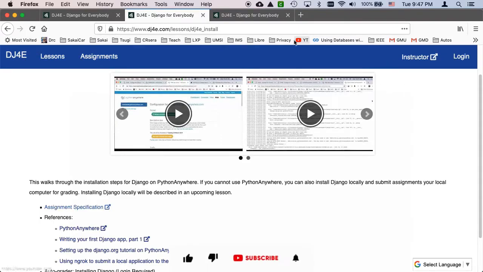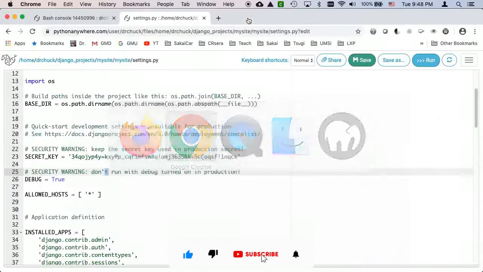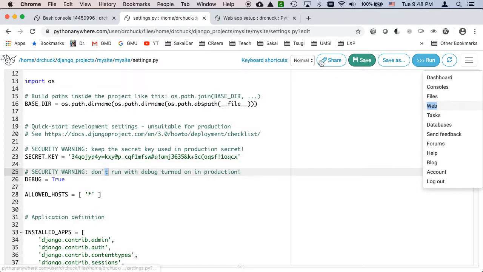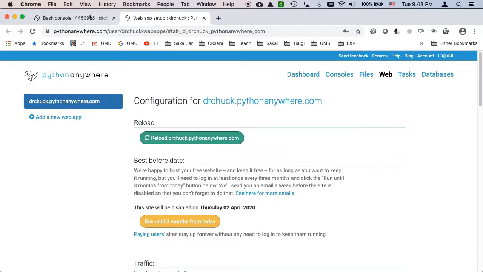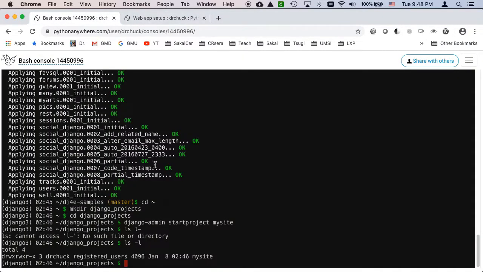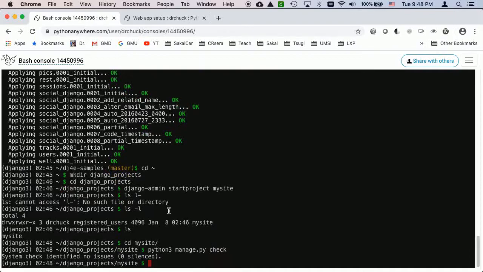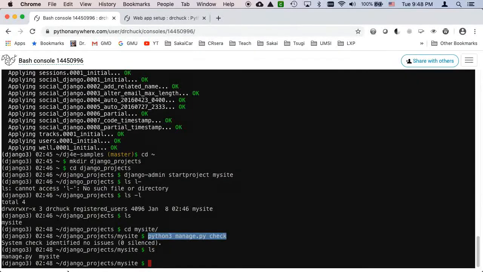Okay, and so that is under another tab. I'm going to open this in a new tab. So now I have these files. Actually, I don't need this tab anymore. I should say python3 manage.py check here just to kind of be creative. Yeah, that's good. So you always want to do python3. I'm in this folder, the site, the actual website that has manage.py in it.